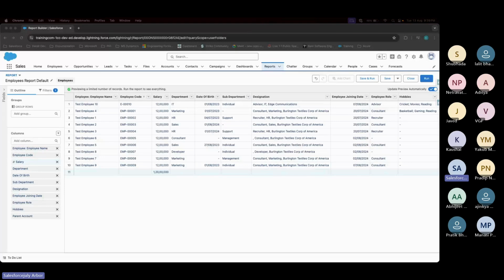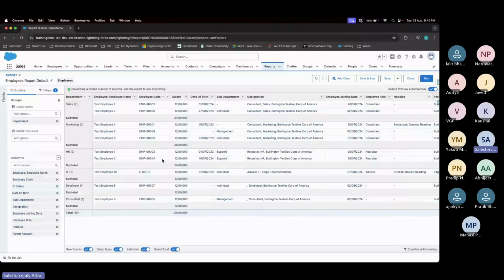Now, normally the use case is that when creating a report, you have to use some kind of grouping, how we did yesterday, right? If I had some grouping here, department, I was doing the grouping via department. As soon as you add some kind of grouping or basically modify the report in some way, this is what is called the second type of report, which is called a summary report.